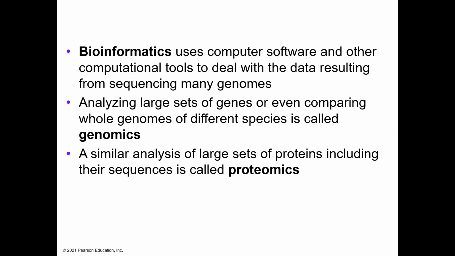So bioinformatics uses computer software and other computational tools to deal with the large data sets that come from learning the genomes of organisms. And being able to learn the genes and how genes work, how they're turned on and off, and learning about the different genes between different species is called genomics. And then learning about the large set of proteins that are able to be produced from these genomes is called proteomics.